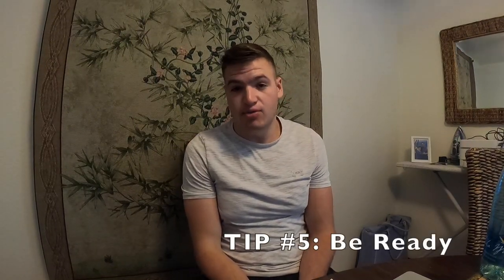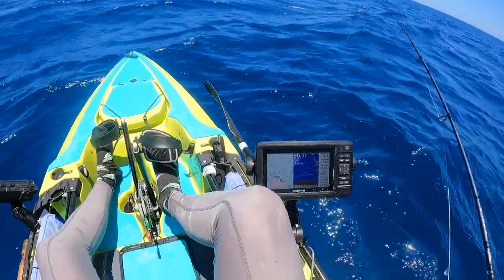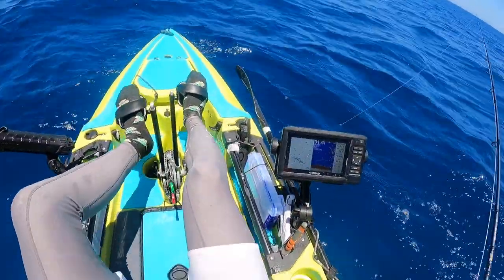Tip number five: be ready to drop at any moment. Generally when I'm Opeloo fishing, I am glued to my fish finder, looking for the first speck of a school coming by in that top water column. When I see the beginning of a school coming in — usually from the right side of my fish finder — that's when I drop, because they move so fast that if you wait too long, those fish may have swum to a different part of the water where your sabiki won't hit them. I always drop at the beginning of a school, often before I even confirm it's Opeloo, and then confirm once they start biting and the graph lights up.